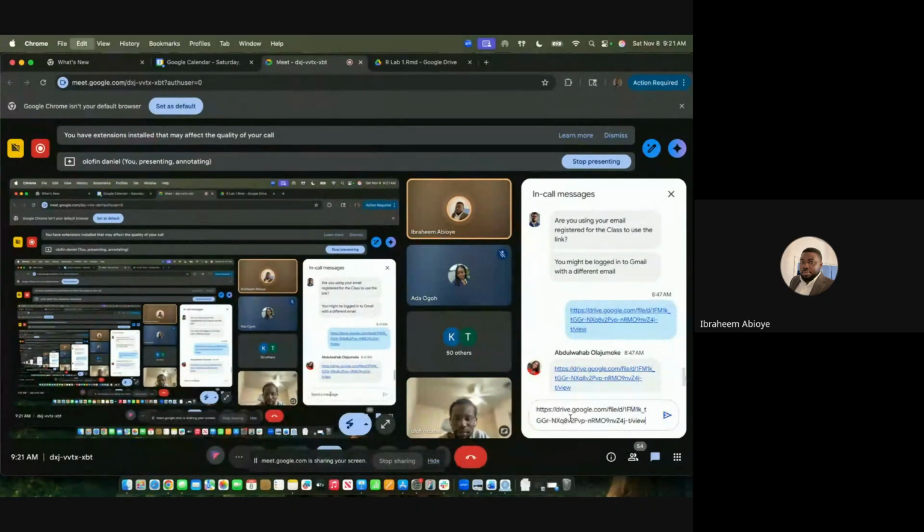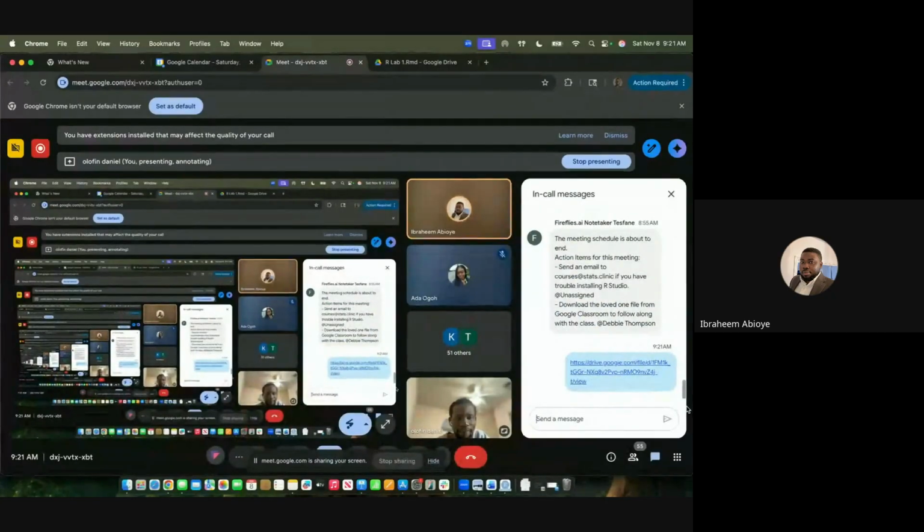and look around Google Classroom for each of these. The R lab one is in Google Classroom, because the chat is going to close now and you will not have access to it again. So you should go to Google Classroom where we have all the materials. They're loaded for the classes, and future classes are going to come up as well.